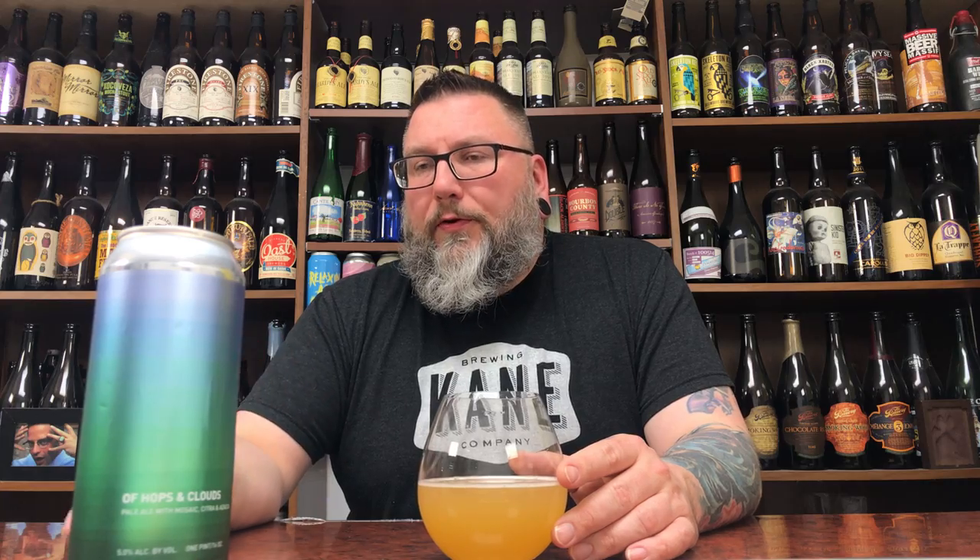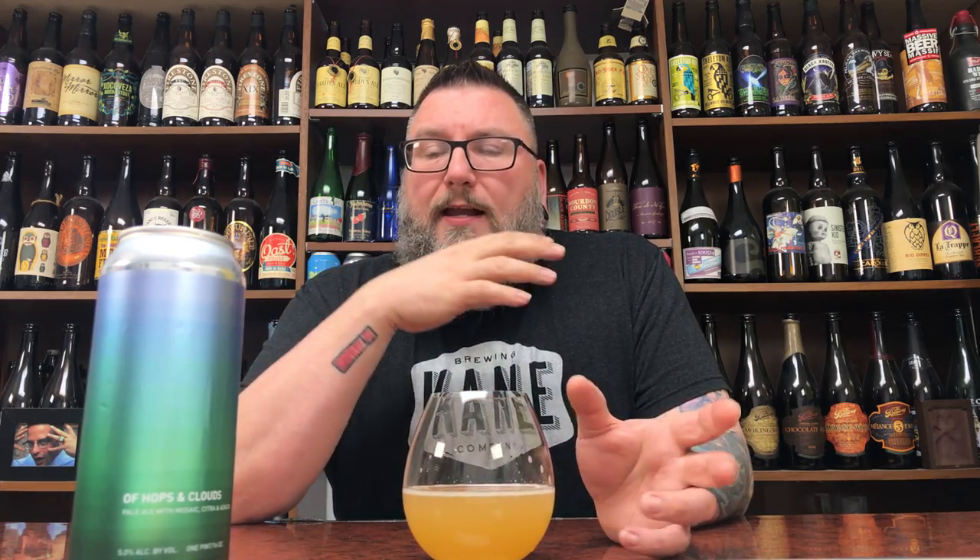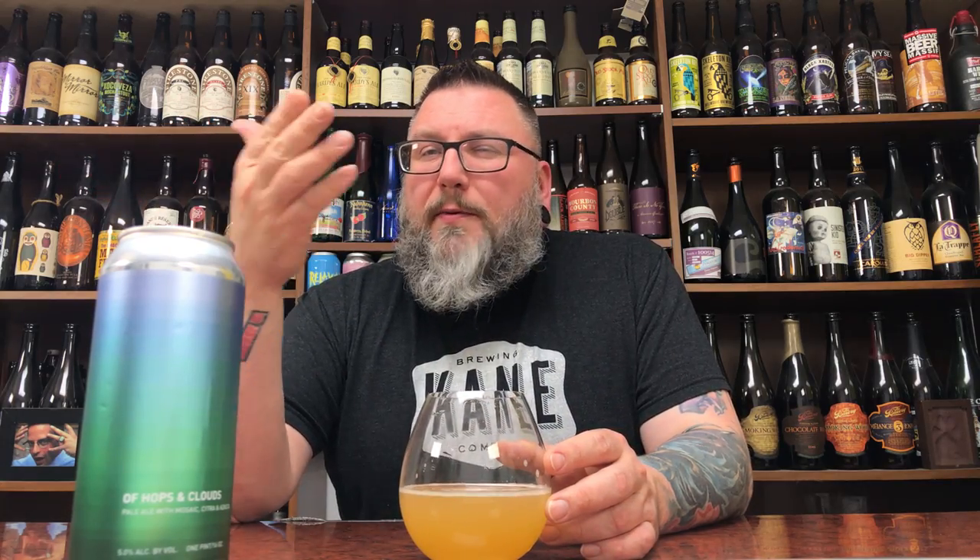This one — I don't want to say not impactful, because it's impactful enough — but how gentle and rounded it is when it comes to the way the hops are displaying that greenness and that fruitiness, it just ends up lending itself to be just a super duper... this is going to be drank in like 13 seconds after I shut the camera off. Tasty, clean, well-made. You can tell that, even though it is a hazy, it doesn't drink much like a hazy. It's got a soft silkiness to it that the haziness kind of adds. It comes off a little bit more like old-school, clean, East Coast IPA-ish — without those sharp jagged edges. And that's a beautiful thing.